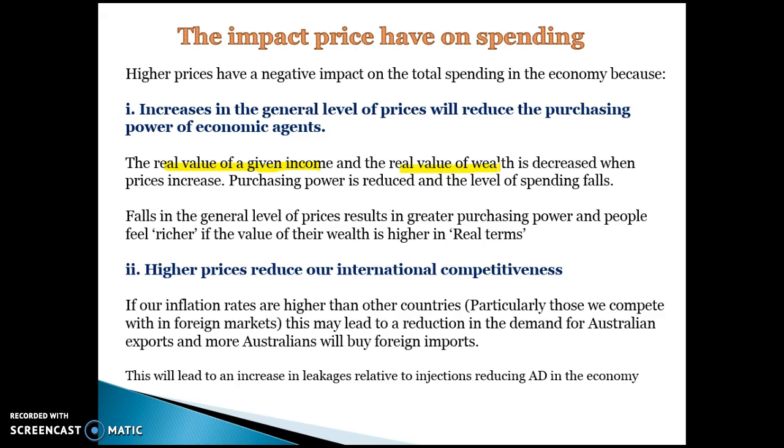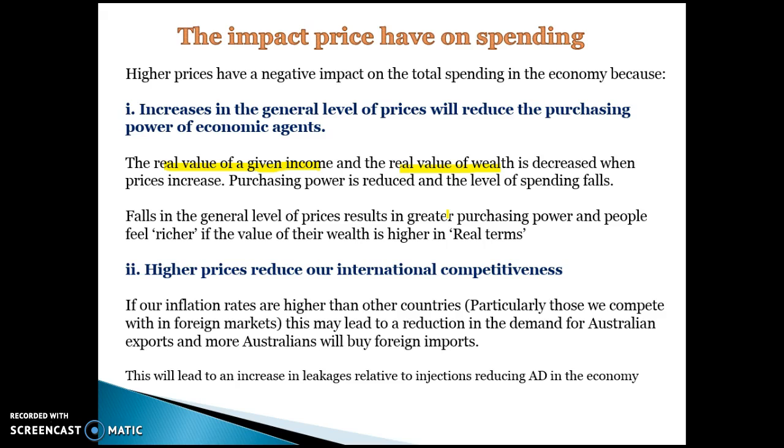and that can lead to a reduction in the overall level of spending. So falls in the general level of prices result in greater purchasing power. People feel richer because the value of their assets in real terms is now higher, or their wealth is higher in real terms, and they're likely to spend more. So increases in the general level of prices reduce people's purchasing power, one, because things are more expensive, and two, because people experience reduced real wealth.